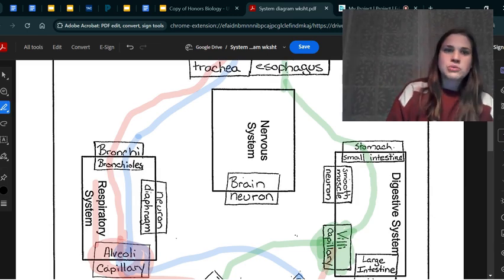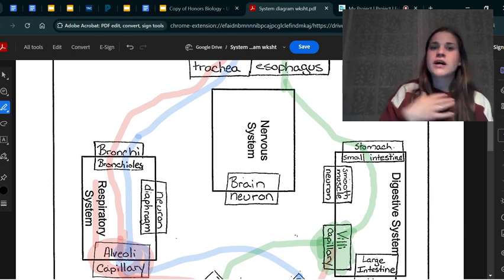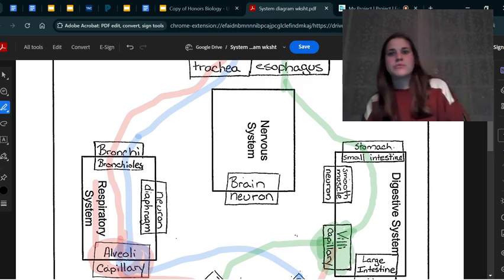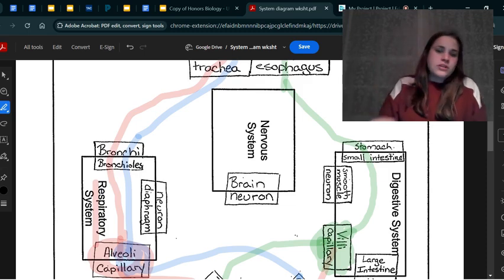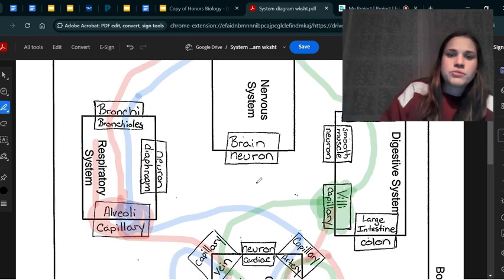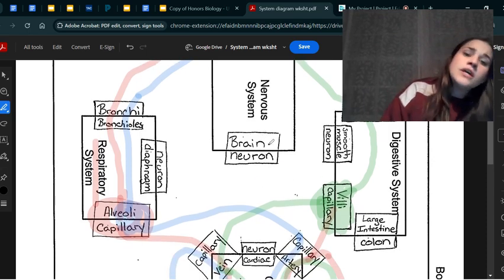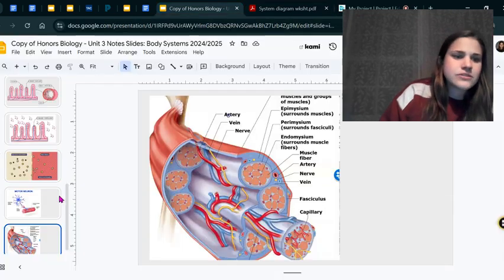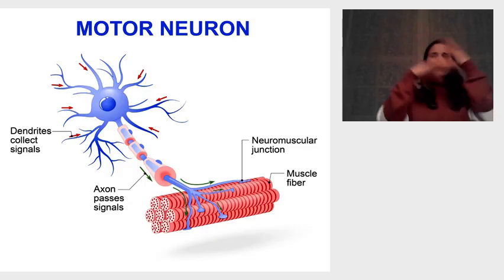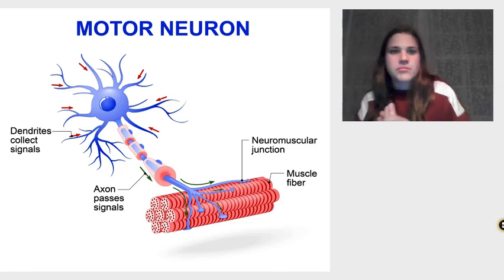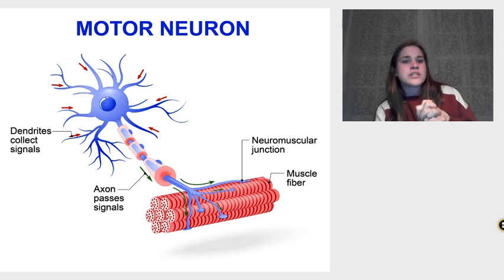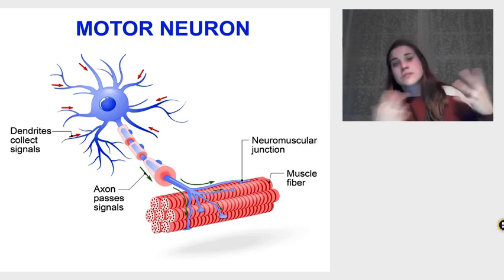Like you can consciously swallow, you can consciously breathe in, but also, especially in terms of your breathing, a lot of it is autonomic, meaning your nervous system is just taking care of it for you in the background. Like when you're sleeping, you don't have to think about breathing, your body's just doing it for you, right? Your brain is controlling that. So you have your neurons that are controlling and sending these signals. Your neurons are the cells of your nervous system. You have different types of neurons. We're going to focus on the motor neuron because that's what's going to interact with our muscles.